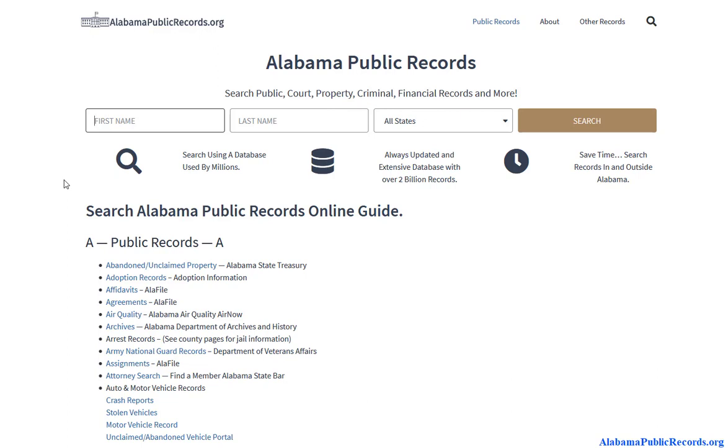And what's great about having that when you're researching, let's say somebody's criminal past or financial records, court records, things like that: if you're just looking at the county level or the state level, you've got to keep in mind that people do move around. There are migration patterns all the time. People change states. So let's say somebody has a criminal history in Minnesota or in Texas, and then they end up moving to Alabama. If you're just looking at local records, you're not necessarily going to see what happened in those other states. And depending on the type of check you're doing, sometimes that's crucial information. So make sure you have all your bases covered.